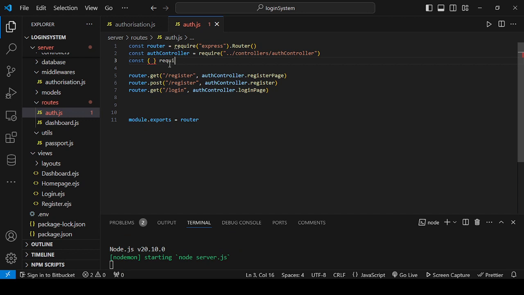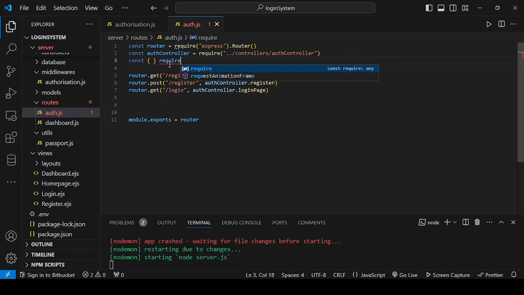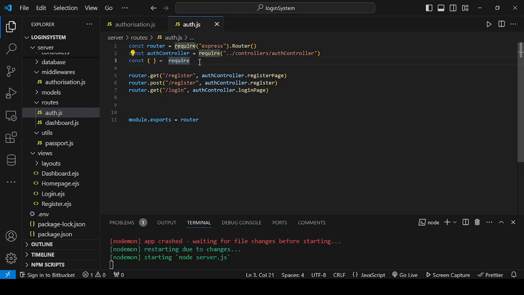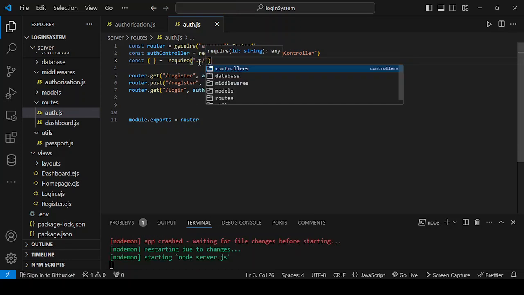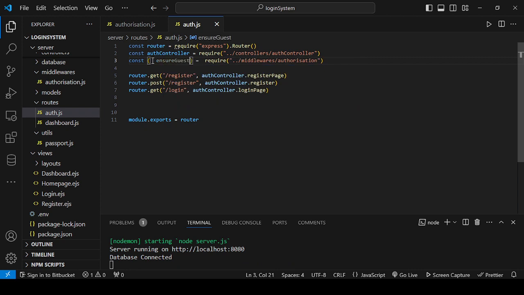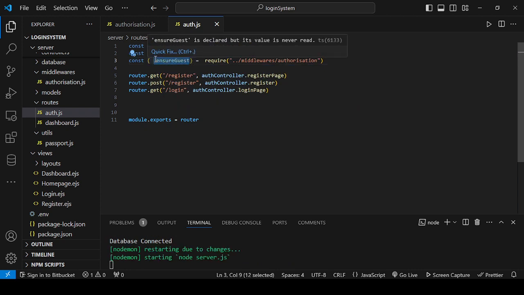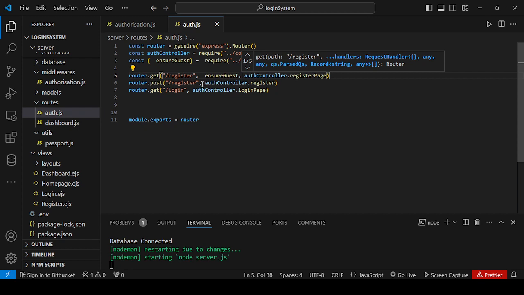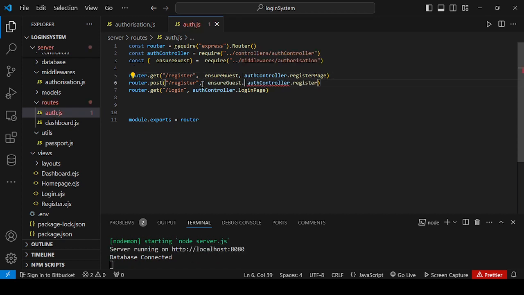So require middlewares and authorization. You should be a guest to see, meaning you're a guest because you have not logged in. So you are making sure you are a guest for you to see this. You must be a guest even for this too, even in the login page.